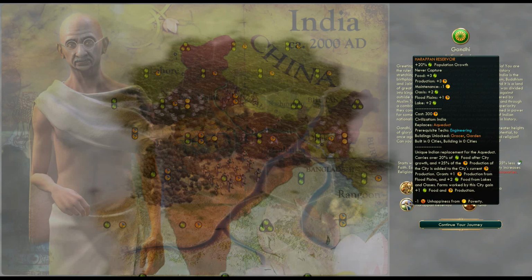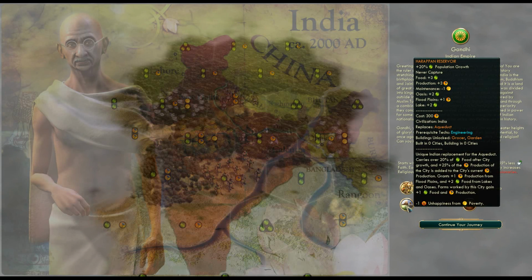Then we have Harappan Reservoir, which is a replacement for Aqueduct. I was trying to get maps where we can get at least something from the Harappan Reservoir. So, replacement for Aqueduct, carries over 20% food after city growth, 25% of the production of the city added to the city's current production. Now the interesting part: grants +1 production from floodplains, +2 from lakes and oases, and farms worked by the city get food and production. So in this game, we will be building more farms than usual, and it reduces unhappiness by 1.